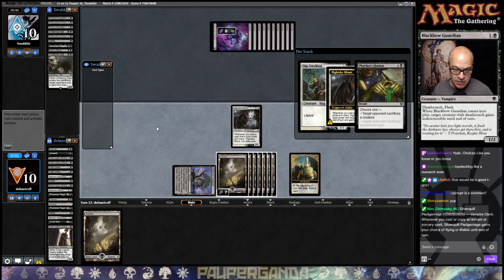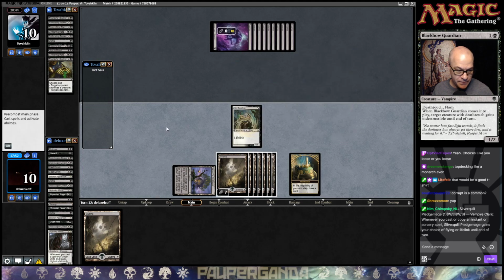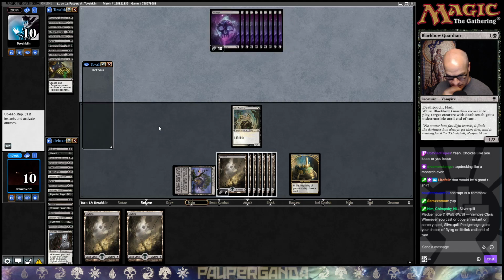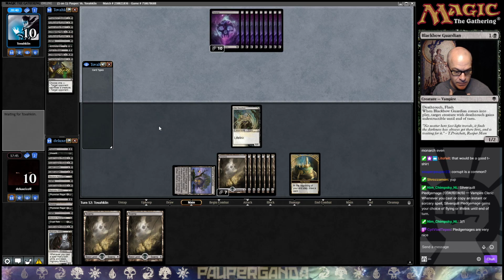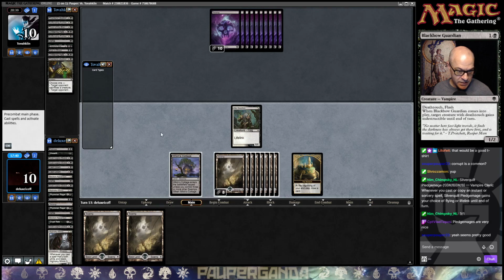Down goes this. All right. Wah, wah, wah. We lose it. I'm going to draw too many cards if this keeps up. Enough swamps, please. Ugh, come on. This is ridiculous.